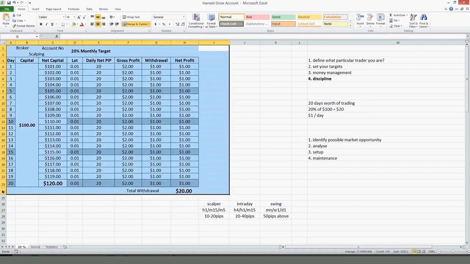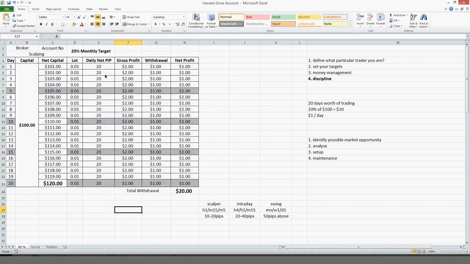So over here on the left, okay, I prepared a very simple money management plan in order for you to grow your account. So basically what you need to do now is to set yourself a goal. Okay, set your targets. So my target in this sense is that I would want to grow my $100 account by about 20% monthly. So if I was to grow $100 over a period of 1 month by about 20%, so 20% of $100 is about $20.